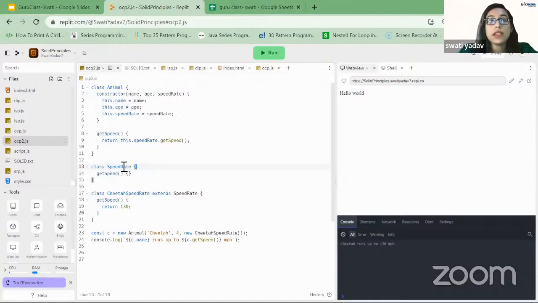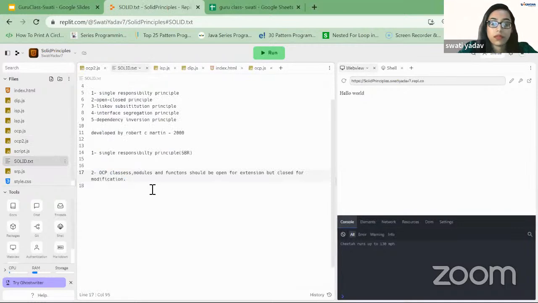Because this principle simply requires that every derived class should be substitutable for its parent class.